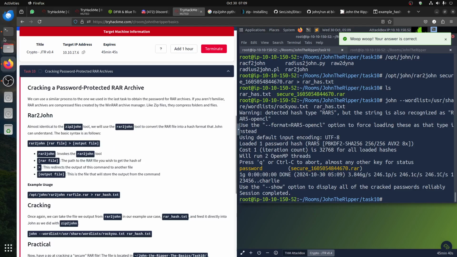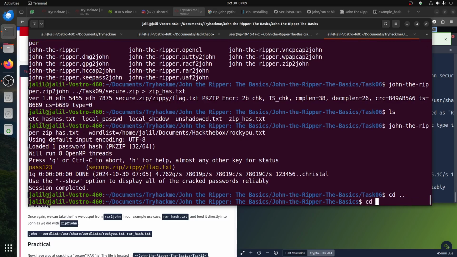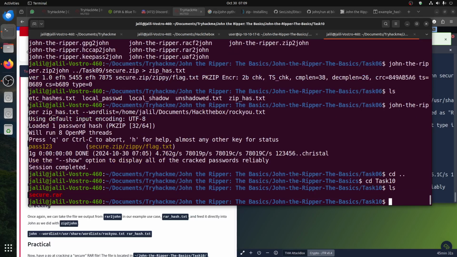Of course, in my case, if you are in Ubuntu and I go to cd task 10 and I have rar, I can just say John.